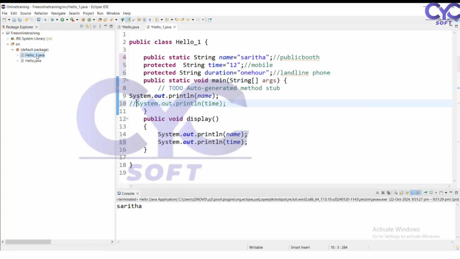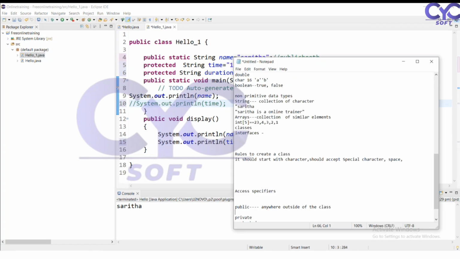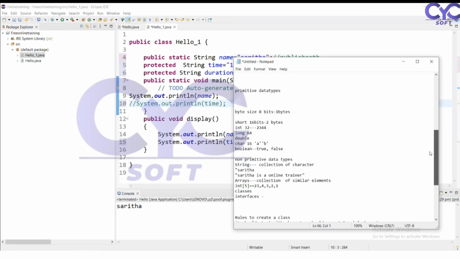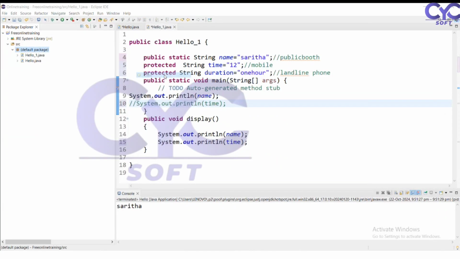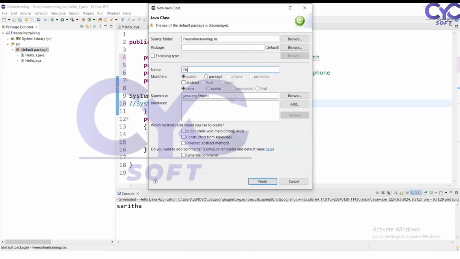Okay, so we have discussed the variables. First we will go back to our primitive variables. I will create primitive data variables, which we are going to call data types. We have different data types. I'm making it public.